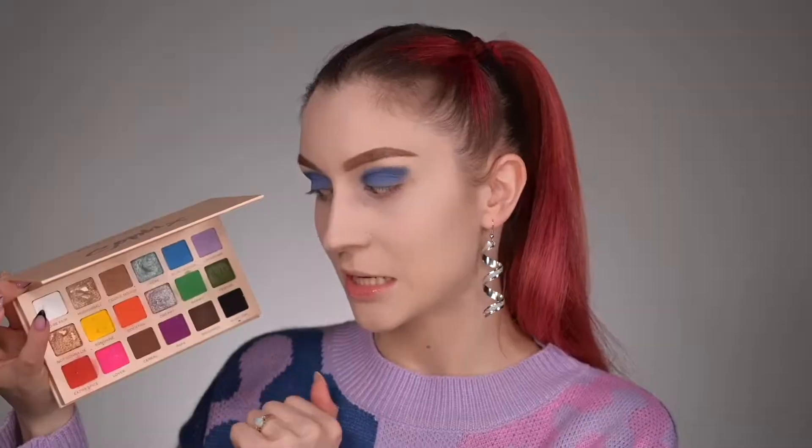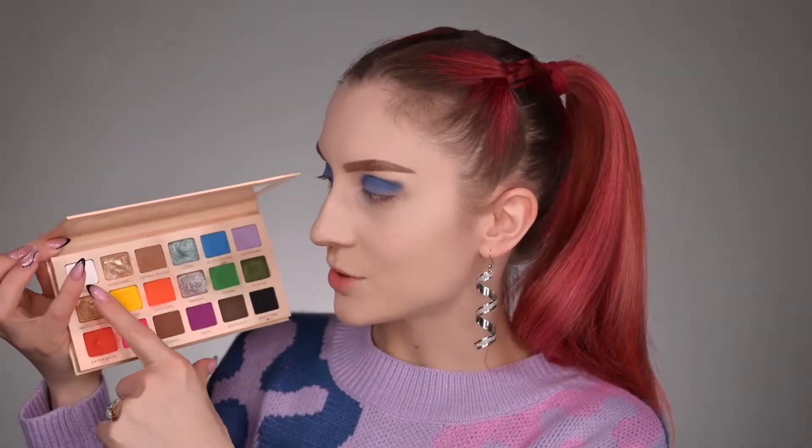Now I want to grab the Super Spice palette from Makeup Revolution. From this palette I need one specific shade. This palette looks super messy, so just ignore that — I love this palette so much, it's one of my all-time favorites. I created probably the best looks ever using those shades, and I'm all into bold, colorful looks. I want to use this shade called To Be Fair — this white shade. With it I want to soften out our corners. I'm going to take a clean fluffy brush, dip it into this shade, and buff it over the corners to soften them out.